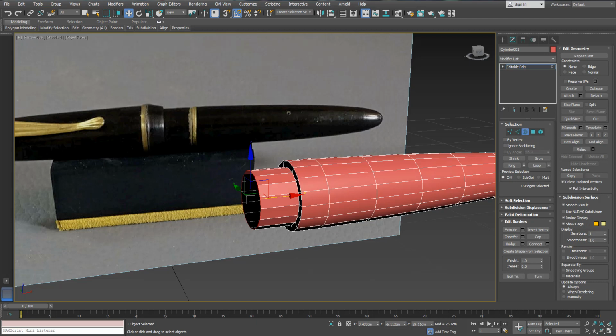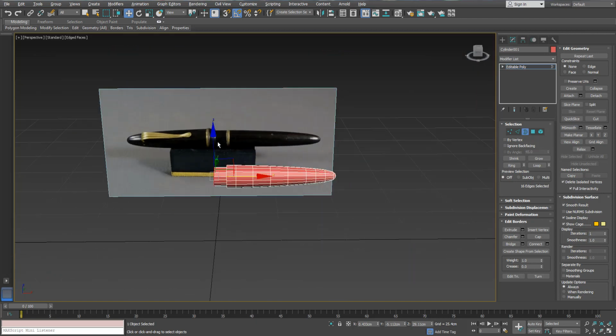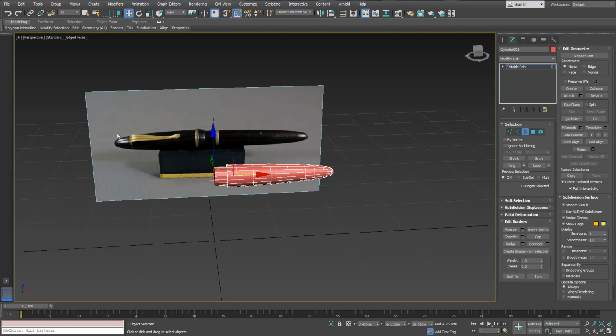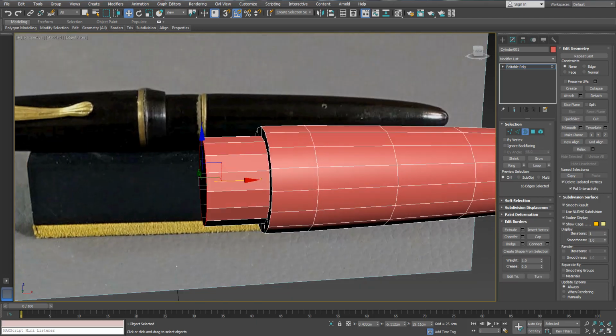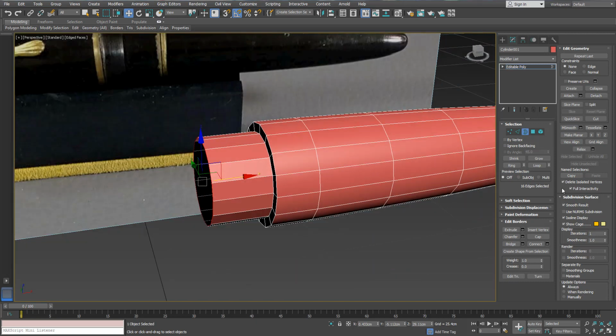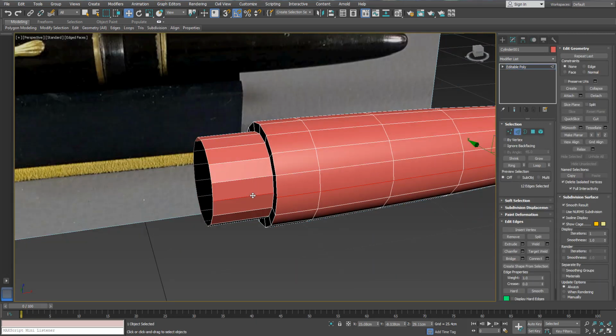Alright, also I just realized that there is something very important that we need to know, which is some of the parts that are kind of hidden we're gonna work on as well. So I want you just to keep that in mind before we go deeper and work on the other pieces. So for example, this piece here is kind of gonna be hidden, but we're gonna work on some details.